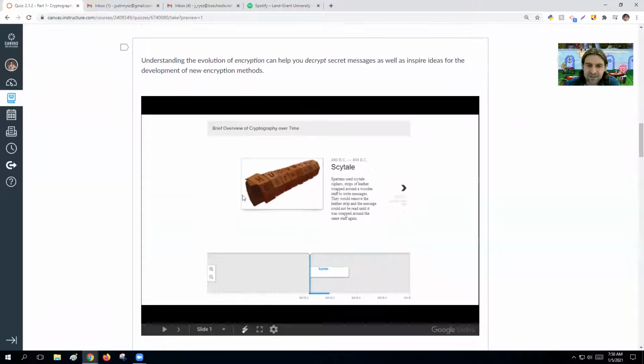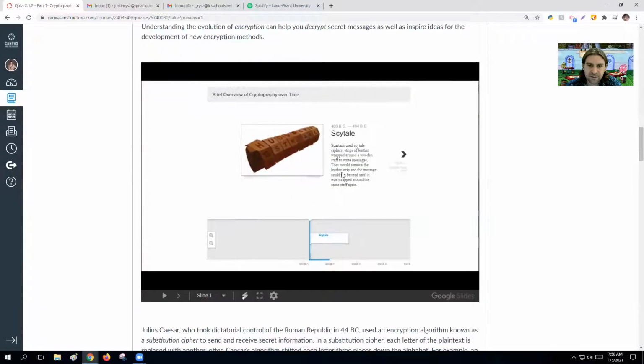Okay, so what we're going to do now is look through the slideshow. If you want to go through and read through it, this is actually really detailed. It goes throughout the dates, but just how the history of cryptography has been throughout all mankind. We have different versions of encrypting and decrypting the messages. So the first one is way back to almost like 500 BC. Basically, the Spartans used a strap of letters wrapped around a wooden dowel, and they could line it up to encrypt their messages. And when it was wrapped up, it would show certain messages.